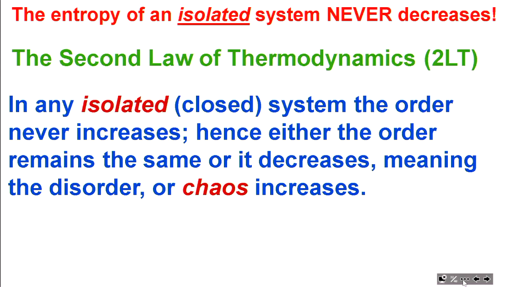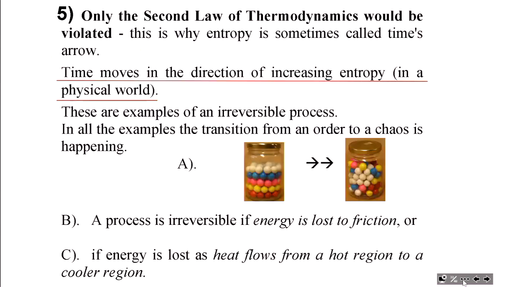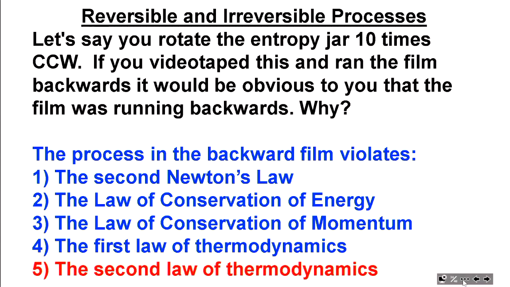Well, that's the statement. In an uninsulated system, the entropy only increases, chaos only increases, and only the second law of thermodynamics can explain why, by turning the jar back, we cannot bring it back to the ordered state. So the answer to this question would be the second law of thermodynamics. That's what prevents a standard thermodynamical system from going from a disordered state into an ordered state.